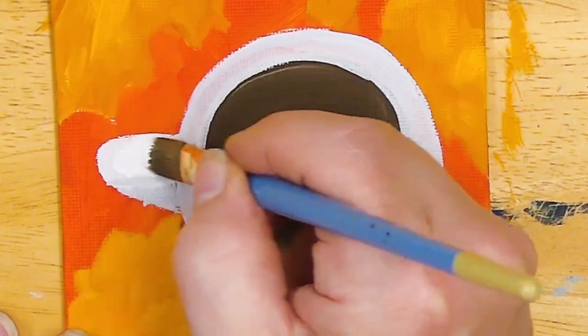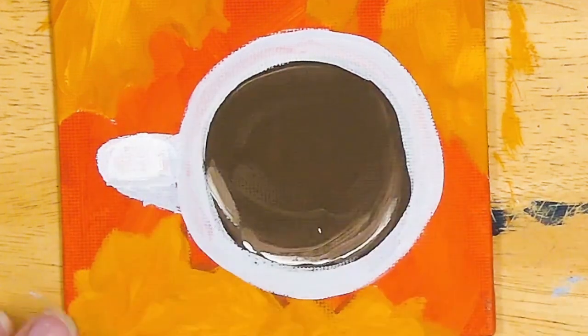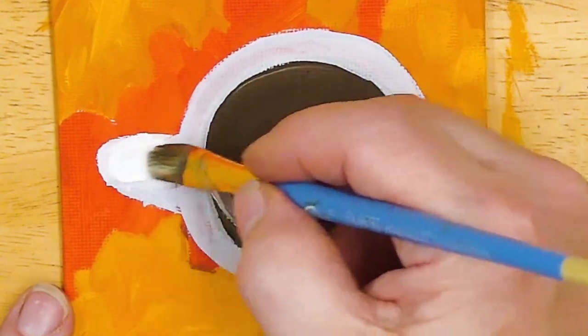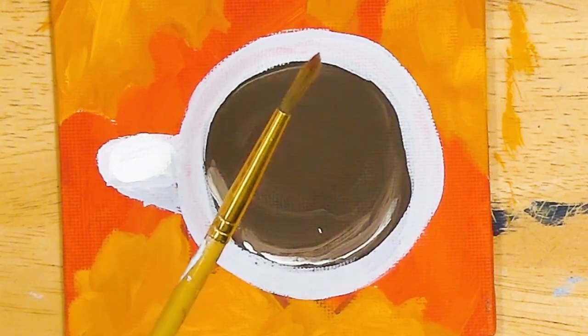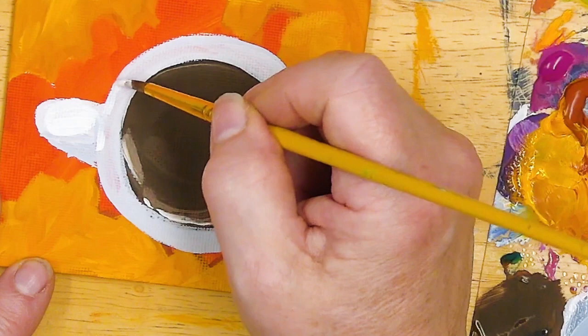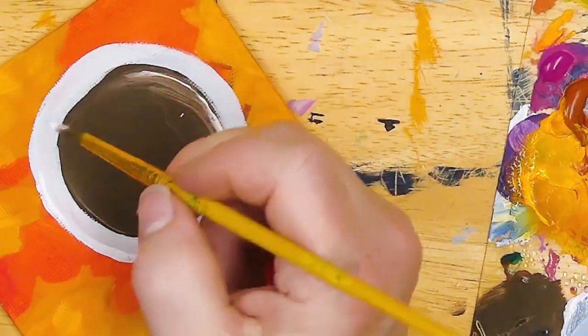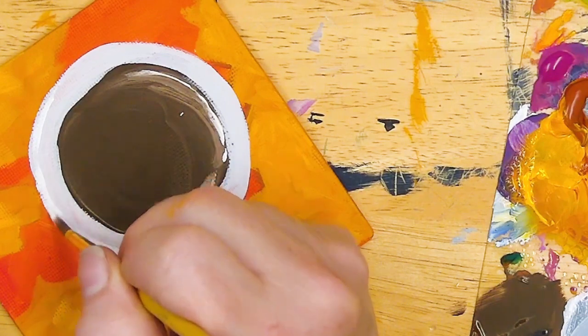So like going like this and putting more of a white right on top. I want it to be even more. There we go. I am going to change my brush, I think, and just go for a round. This highlight on here. Highlight does not have to be a continuous line. It's actually better if it's not a continuous line. If it, you know, stops and starts and breaks.